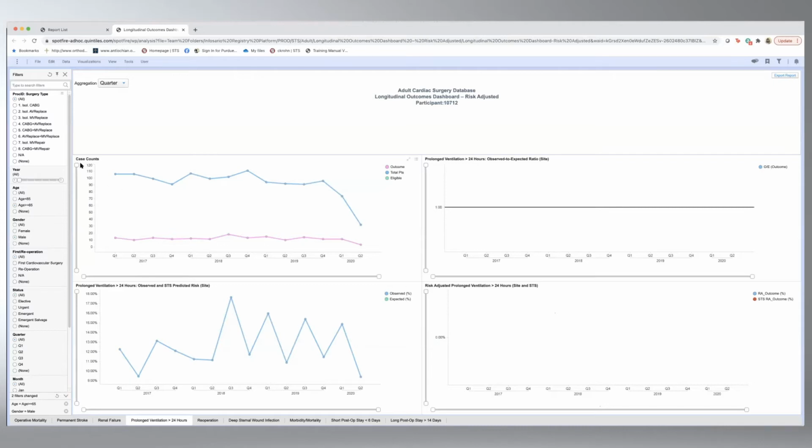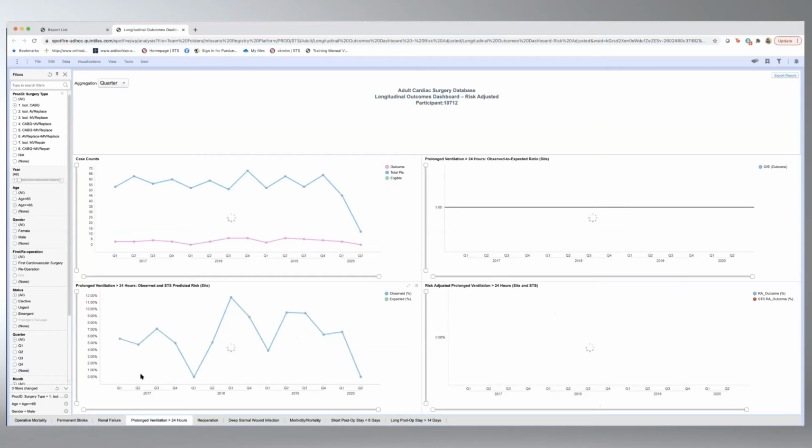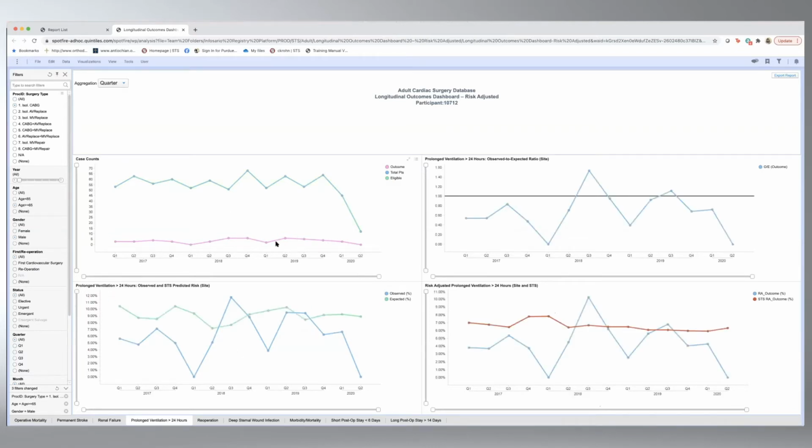And before I go to the next question, one feature I forgot to talk about is, I'm going to go back briefly to isolated CABG. Do you see these gray bars here? I need to show you what these are. These are neat features. Let's say you want to zoom in to 2019 and 2020 data only. One thing you can do is actually do something like this.